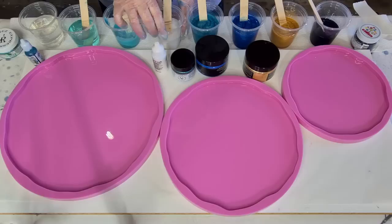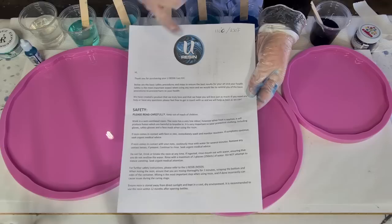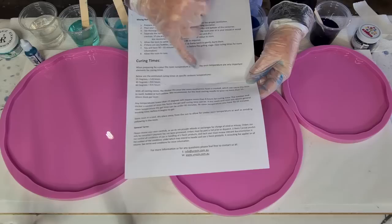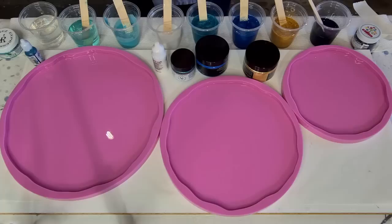This resin, I must tell you, where is it? They sent me this sheet with it, which is fantastic. It's heat resistant to 110 degrees, 230 degrees Fahrenheit when it's cured. So you can put a nice hot cupper on it, not that you would on a cake stand, but if you're doing coasters. It tells you here you've got a 50 to 55 minute working time. Depends on the temperature of your room, obviously, but I shouldn't be more than 40 minutes. I'll get a wriggle on.